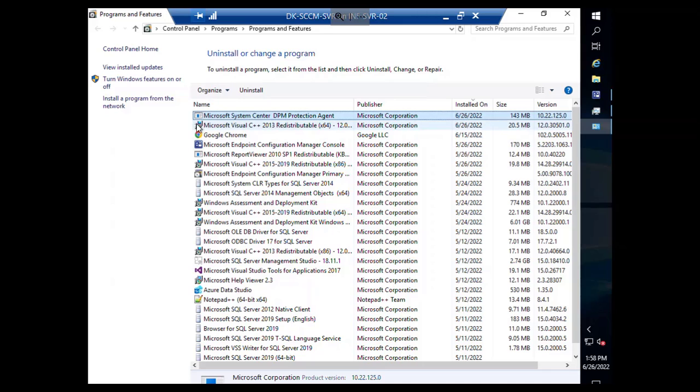From here you can see the Microsoft System Center DPM protection agent is successfully installed. So we have installed the DPM agent on the SCCM server.